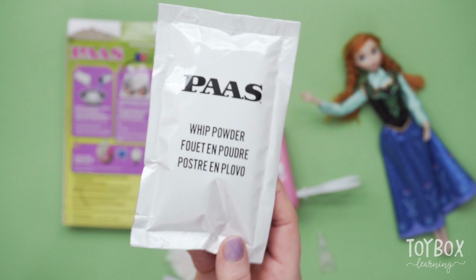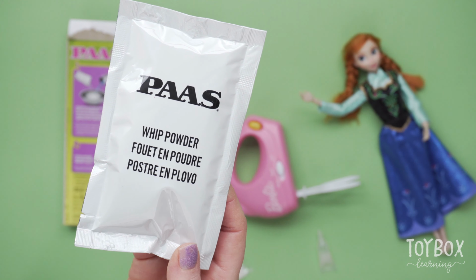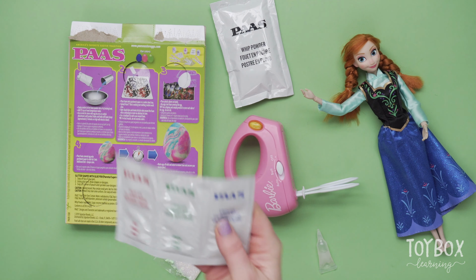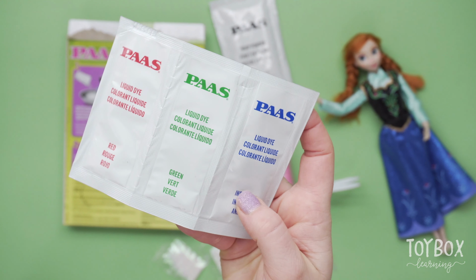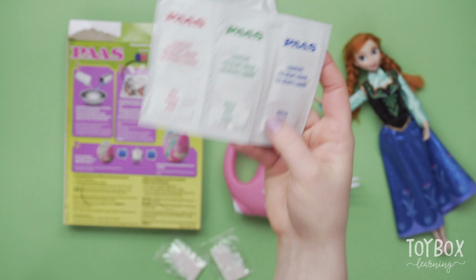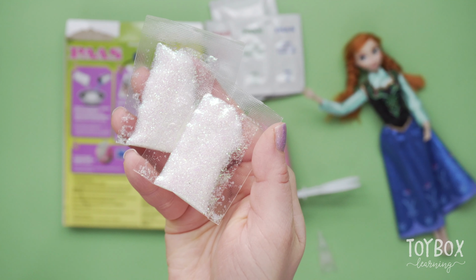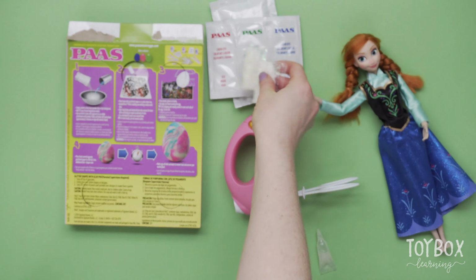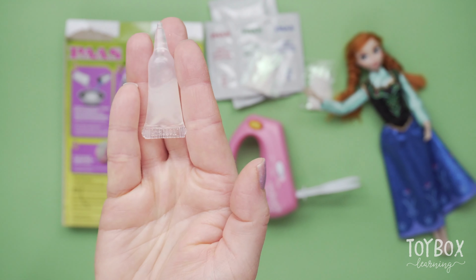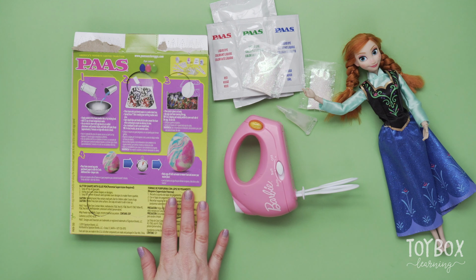All right, so inside we have this whip powder. We also have some dyes. We have blue, green, and red, it looks like. And 2 pouches of glitter. And looks like some glue. Glue, okay. And today we also have eggs.